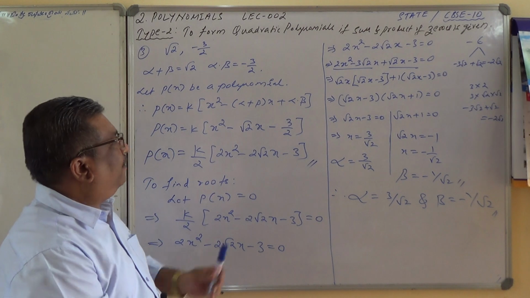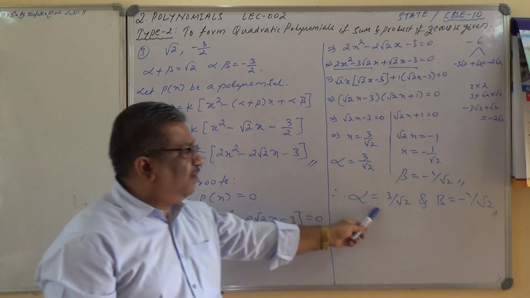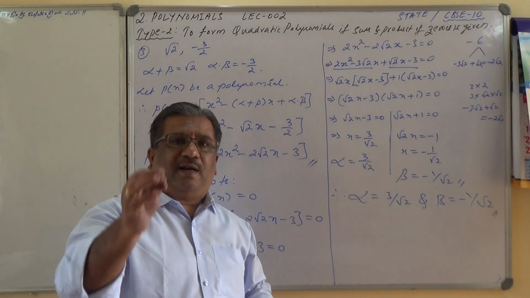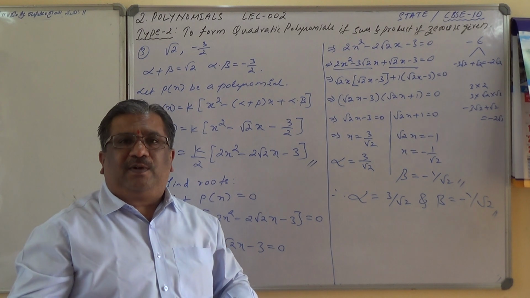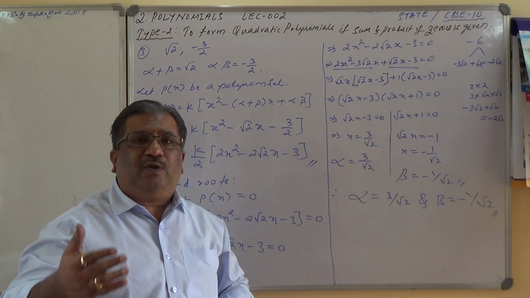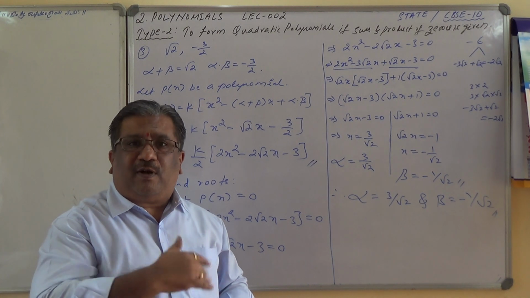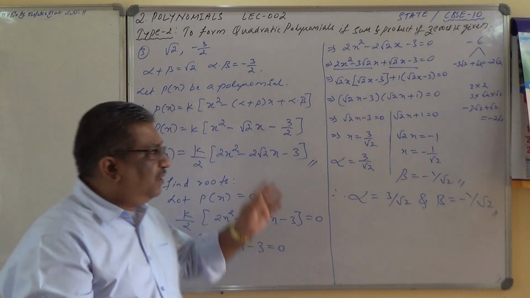Sometimes, please remember, many times we are able to split the middle term and find out alpha and beta, but there are some equations where alpha and beta cannot be found out by splitting the middle term. In that case, the method to be adopted is being taught next, and you must concentrate in this lecture. Okay, note on this first.